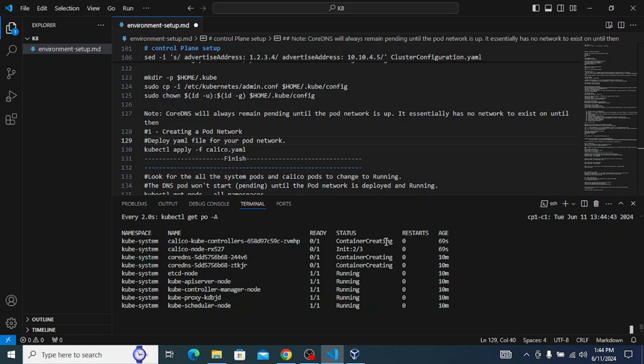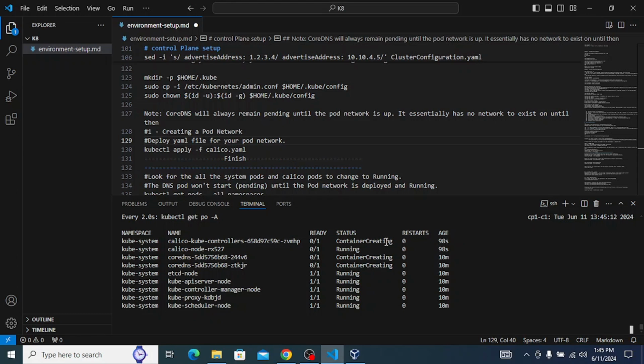In fact, after this step, the remaining steps here are very, very easy. It's just to now use that join command that you got at the end. If you scroll up, that command is very important. If I didn't mention it, please keep it safe. Maybe I would add in the documentation how to regenerate it in case you lose it, or in the future you need to add more nodes.